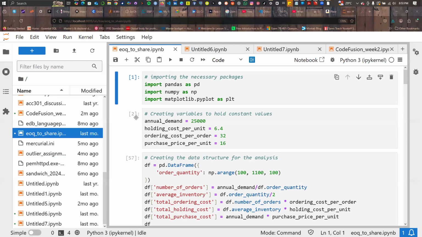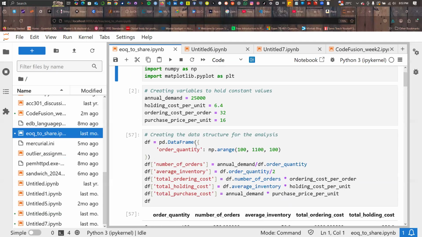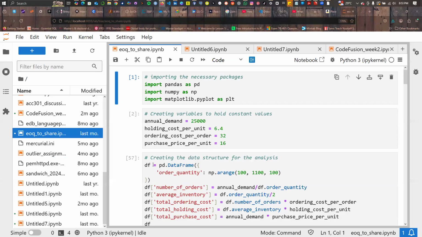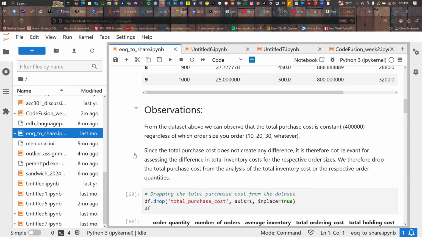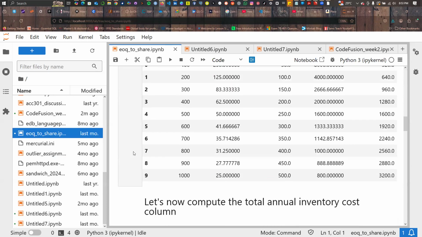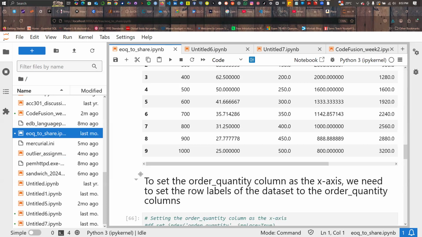In the process of building the application, building what you are building through the code, it's usual for you to see these kinds of unchronological cell numbers, like 2 to 57, up to 60, 63.